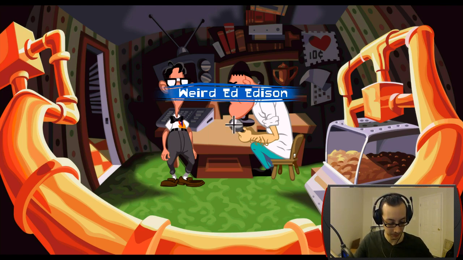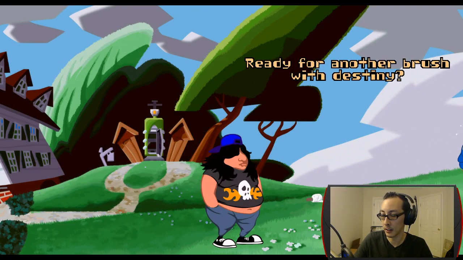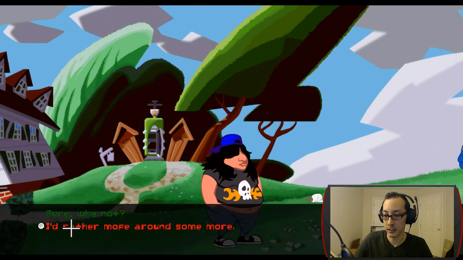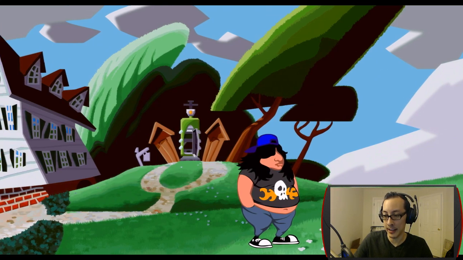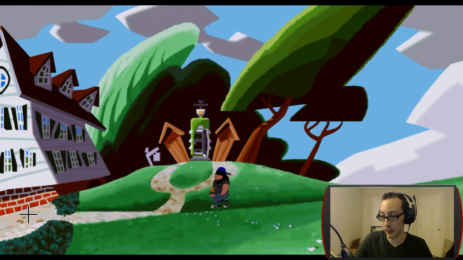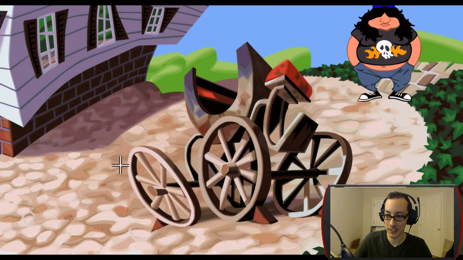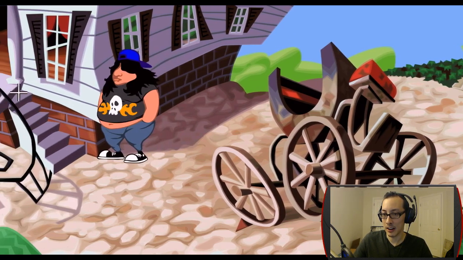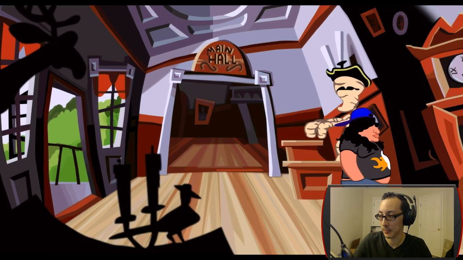Okay, so we need to get the cat from Hoagie's level. Ready for another brush with destiny? No, I'm not. I'd rather mope around some more. I'll be waiting. So if we get the cat squeaker toy, then we can take the squeaker toy over to Laverne's area, use the squeaker toy to get the cat that looks like the skunk? Yeah, the skunk. Scare Dr. Fred and company out of the prison, get the guard to run after them, and then we should be able to get into the grandfather clock.